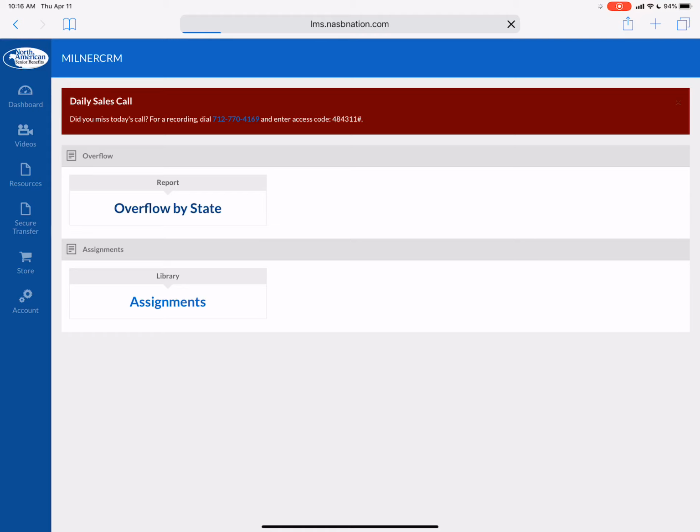First thing you're going to do is click Overflow by State. Underneath where it says Overflow by State, when the fresh lead orders are open, you have that small window of time where you can order your fresh leads. Remember, the dental and memorial leads you have to order 2 months in advance. They're due on the 1st of each month, but we usually open that window on about the 20th of the month before.